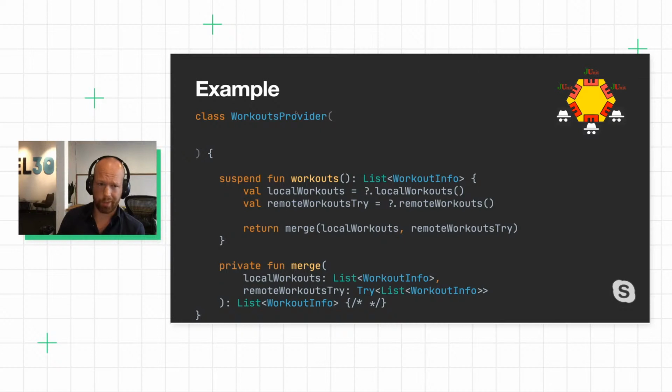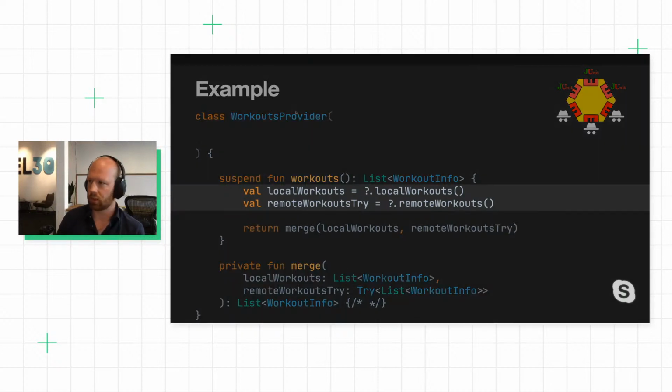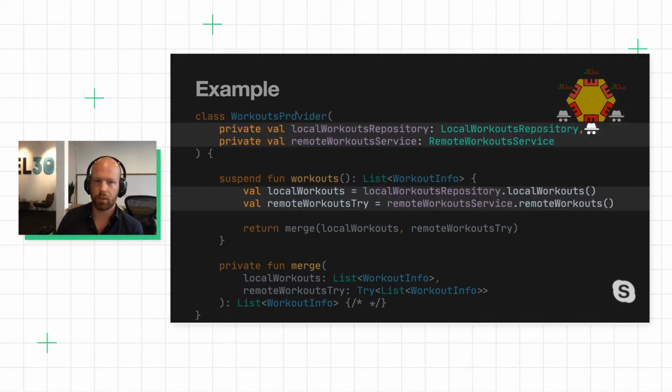And for now, you can see that I've omitted the dependencies necessary because we're not really sure where we're gathering them from. And the nice thing about the ports and adapters pattern is that your core logic actually can define the secondary port it wants to use. So it actually defines the interfaces that it wants to use. So why not do that? Now we've got two dependencies. I have a local workout repository where I can call local workouts on, and I've got a remote workout service where I can download the remote workouts from. So that's it.